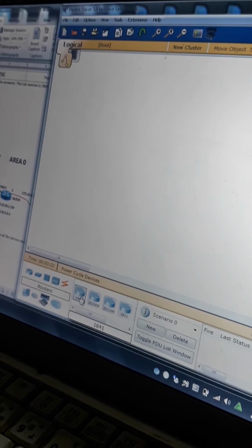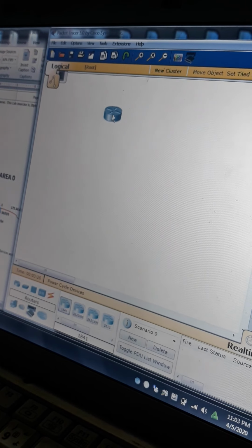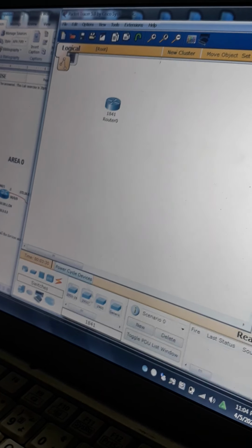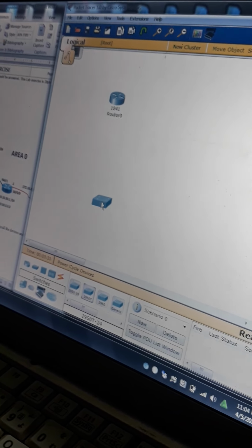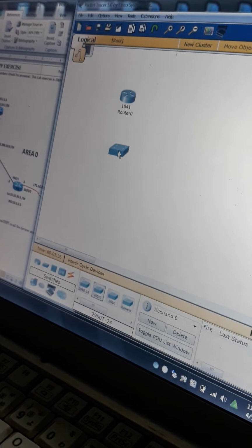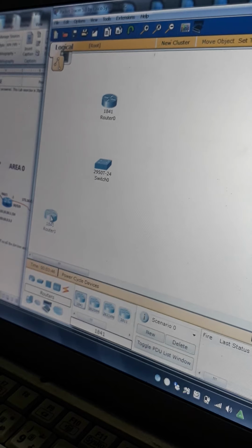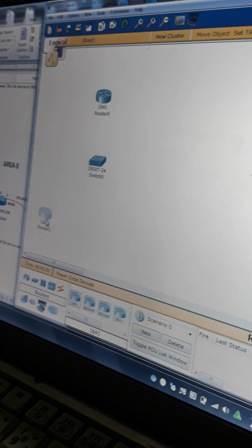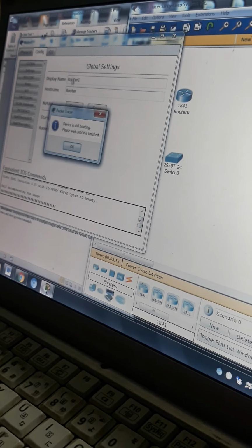First I'm going to have the router, the 1841. Then I have to add a switch, 2950. Here it goes. Then I need to add one more switch here. I'm going to name it Router 2.